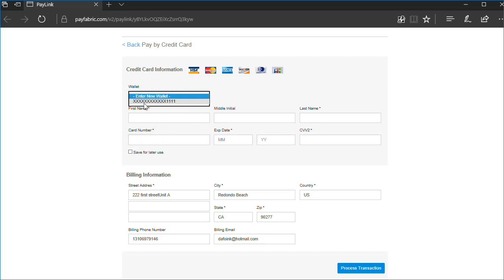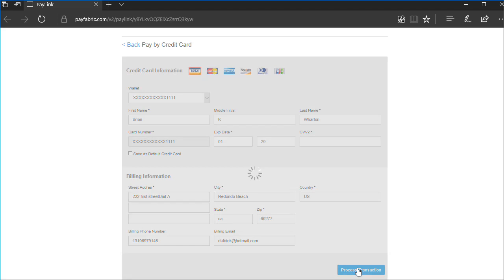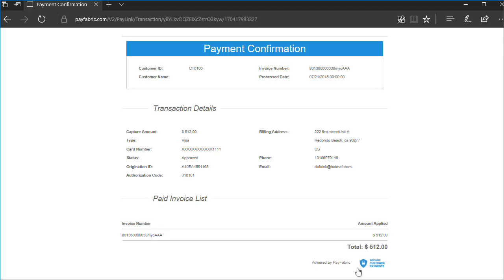I'm just going to use an existing one just for time's sake, and I'm going to hit process transaction. And so what this does is this uses a PCI compliant solution that will authorize and create that payment for me through the credit card, and now we can integrate that directly back into Salesforce or Dynamics SL, CRM, whatever, that says, hey, this invoice has been printed.